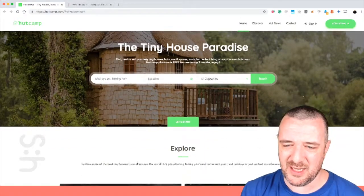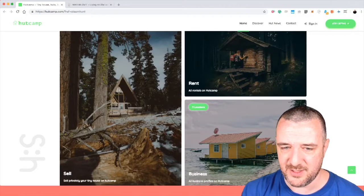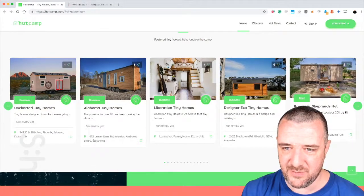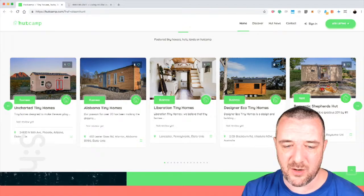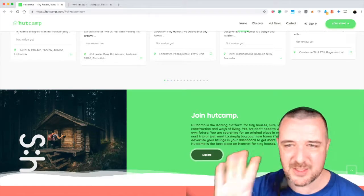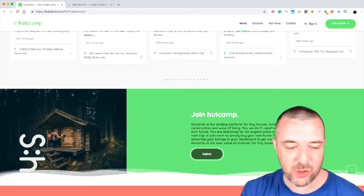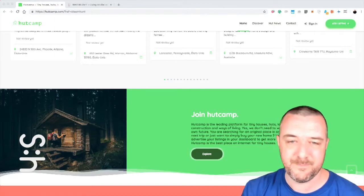Okay. It's kind of like an Airbnb, but for small cabins and huts. I really like the styling of it though. It's really well done. And even though I don't necessarily see any pricing, if you're considering going into tiny hut camp life, tiny home life, then maybe experimenting and trying a few of these before you actually buy something is probably a smart move. It's probably the way to go, right?